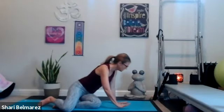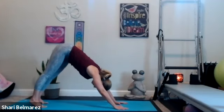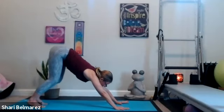And on your inhale, untwist. On your exhale, swing that left leg behind. Come on up. Downward facing dog. On our inhale, bend the knees, shift the gaze, walk, step, or float.